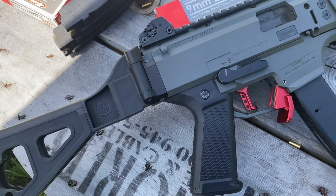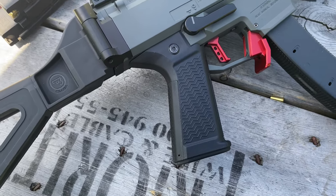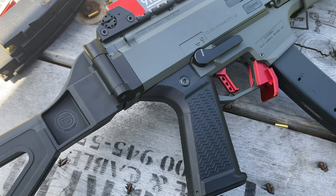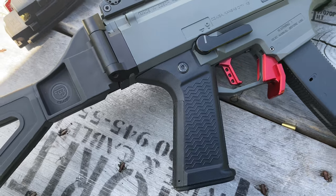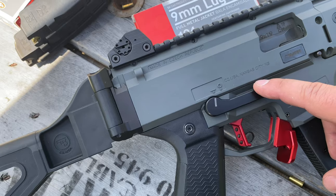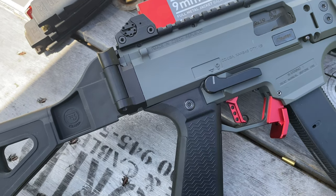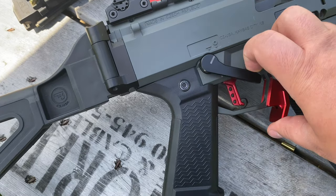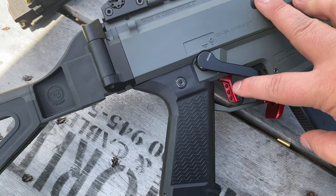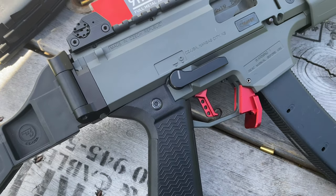On the back here is a Yeti Works grip. I like this grip — I've tried them all: the Magpul, the Apex, and the Yeti Works. I like the Yeti Works because it has a changeable back strap and I like the texture on it. Everything's pretty good about it. I also have an HB Industries AK safety lever. I like this safety lever a lot. It lets you really feel when it's in safe — there's real tactile feedback when your trigger finger is blocked.